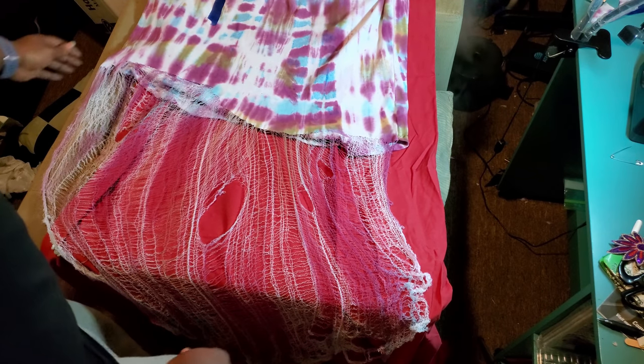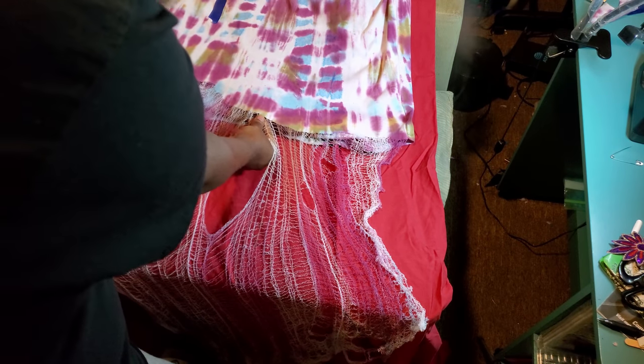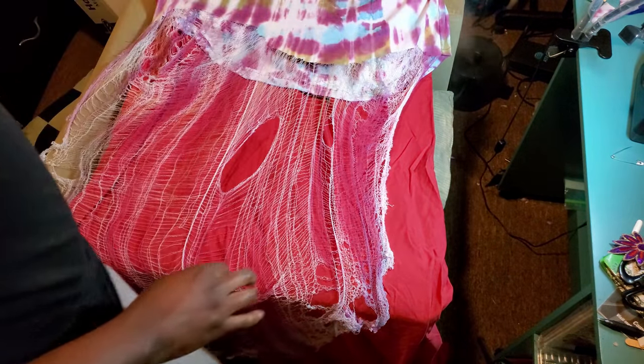So what you're going to do is allow the weight of the garment to help you with the deconstruction. So I kind of leaned it over the edge of the chair, and what I'm going to do is find my areas that I need to go further, because as you can see, it's not even. And again, I think I want to even that up just a little bit, or at least kind of have an asymmetrical way. Just adjust it as you go along.